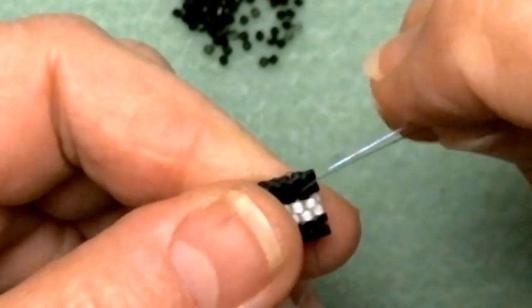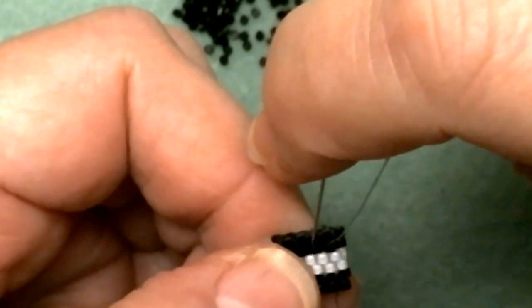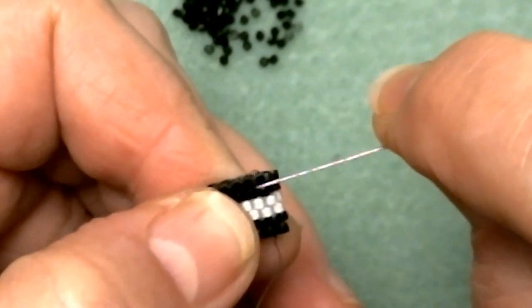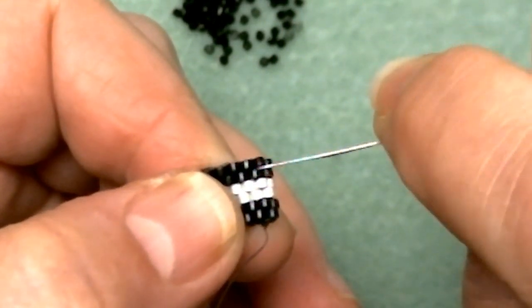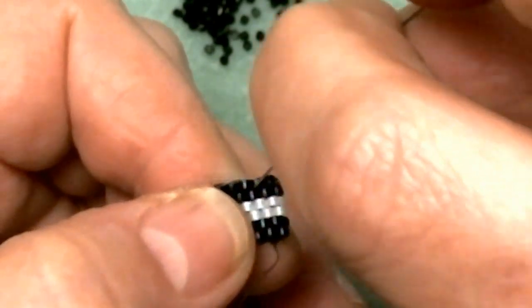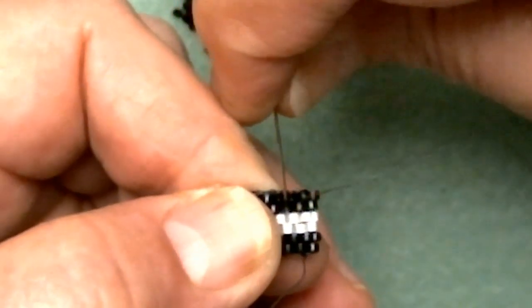Okay, so I tend to go up one direction, and then I come back down. So my thread's coming out of right here. See if I can get the shine on the beads to help me. Thread on the right here, and I'm going to go into the bead right beside it and back down again.